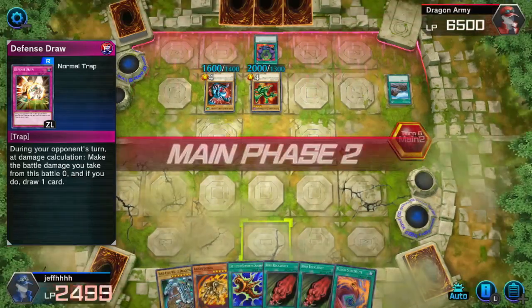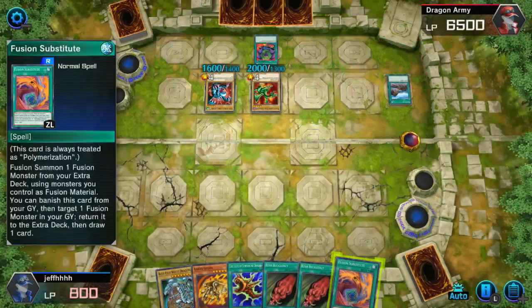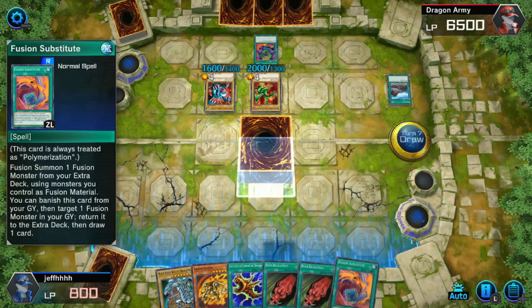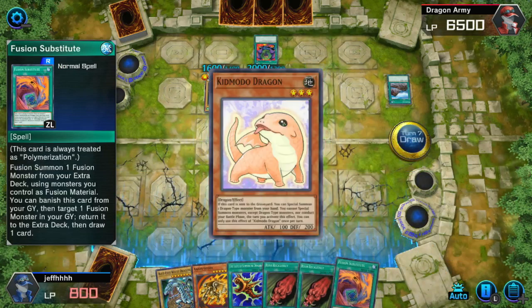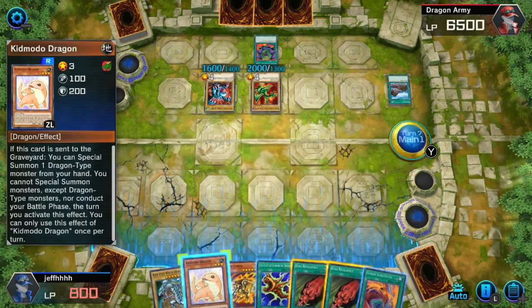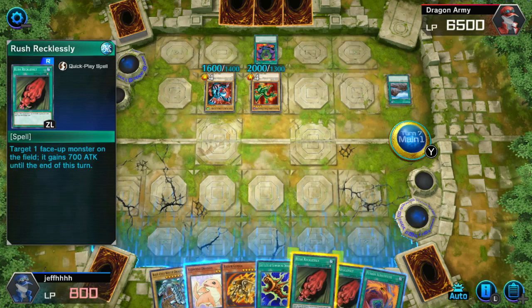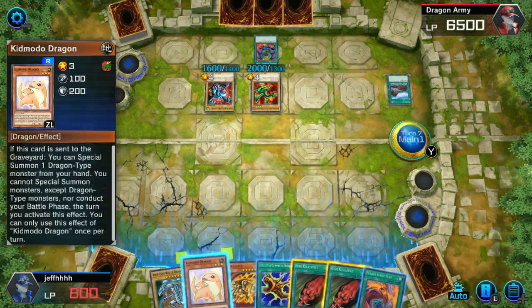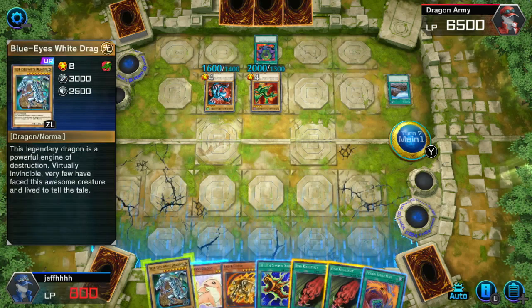I do still take damage for that one. Finally, I get a Kid Moto Dragon. Yeah, I think I had a very bad first draw of getting two monster cards that are both tribute summons.